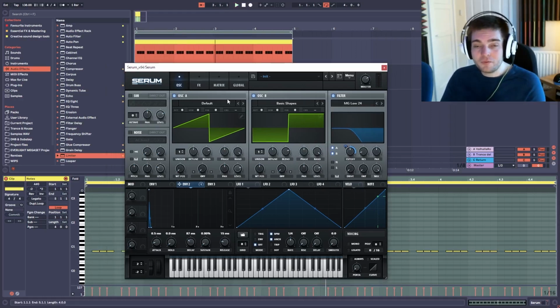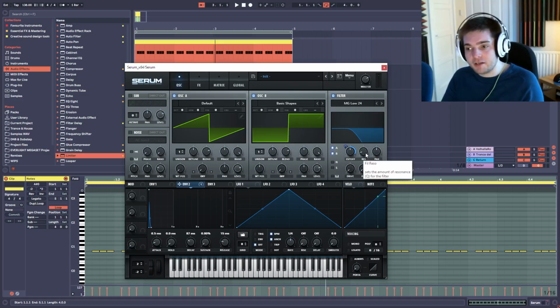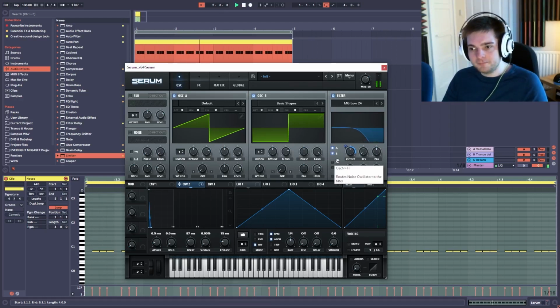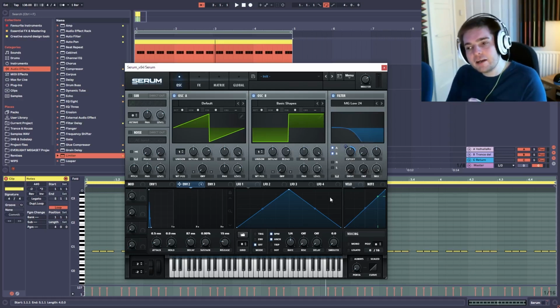So now that we've got that kind of wet sounding punchiness to it, we can modify the sound a little bit further to get it sounding nice and clean. One of the things that you can do is turn down the resonance, because it's up a little bit by default. And you can also turn down the amount that the knob is being turned by with this semicircle. So you click this and drag it down. If you turn it down a little bit, that's going to clean it up and make it sound more rumbly.